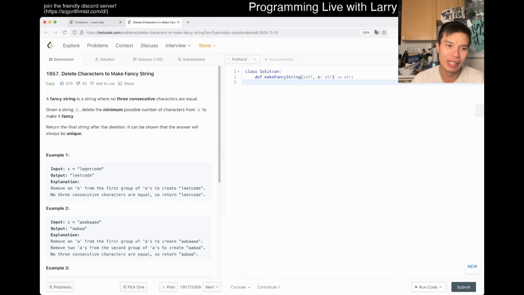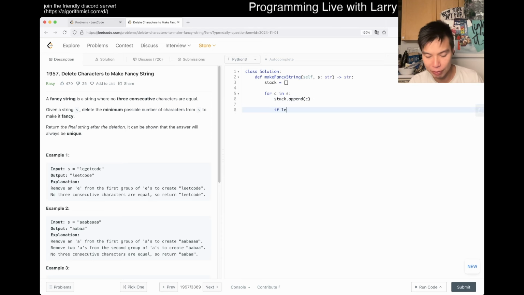There are a couple ways you can do this. I think the straightforward way is just by using a stack. So this is what we will do. For c in s, we push it. And then if the length of the stack is greater than or equal to 3, and I'm going to write it a little bit lazy, then if this is the case, we pop. Technically this should be a while, but it can only be true once per new character. So that's it, and then we just join it back from beginning to end.